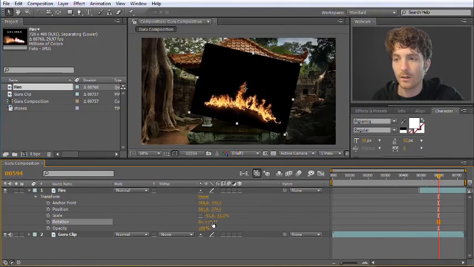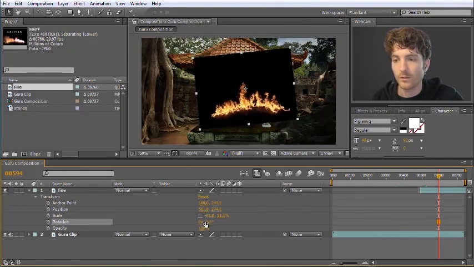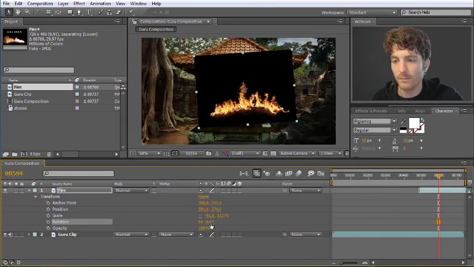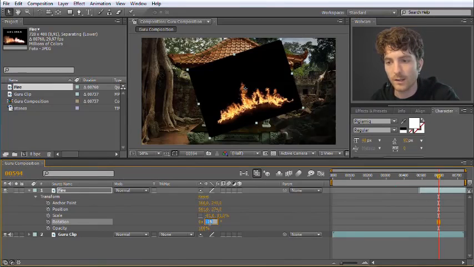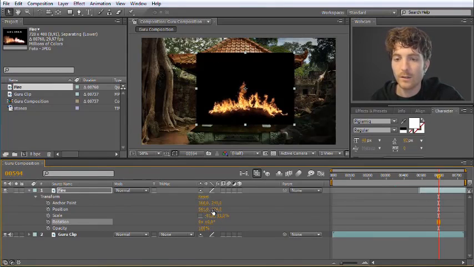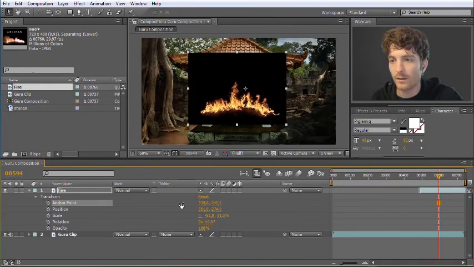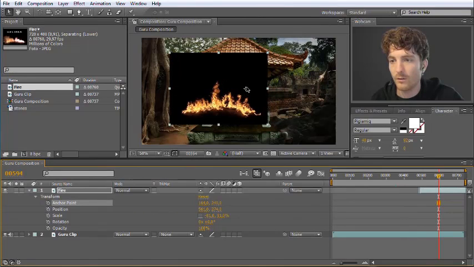Rotation is possible with this here. So you can change this value to rotate it however you like. I set it back to 0. You can also move the anchor point. Anchor point is this point here that is currently in the middle, and you can just change it. So now this point is not in the middle of the picture anymore, but somewhere else.